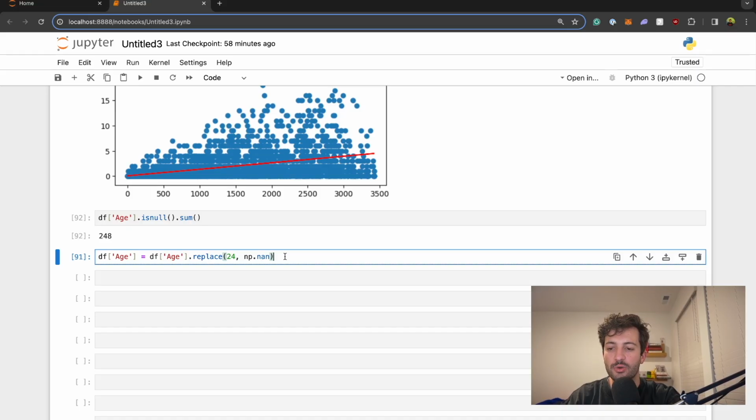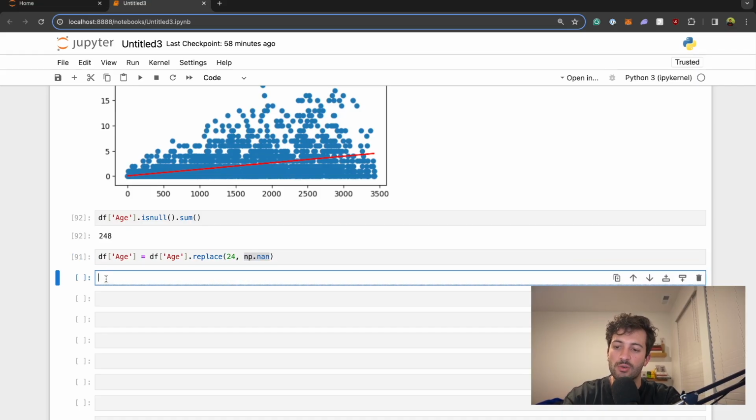So what we can do is we can actually go and replace those null values by just resetting those with the dot replace. So if we say df age equals df age, okay, dot replace, and now we're going to replace the np.nan with df age dot median, okay?